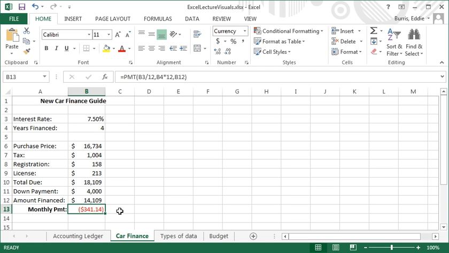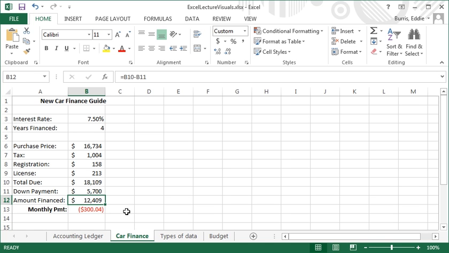Let's do an example. Let's say you're set on a certain car and just want to know how much more you need to put down in order to keep the payments under $300 a month. Well, a down payment of $4,000 obviously isn't enough. What if the down payment was $5,000? That's not enough. What about $6,000? Oh, that's too much. Okay, it's somewhere between $5,000 and $6,000. Let's try $5,500. Too low. Let's try $5,700. That's close enough. How about that?